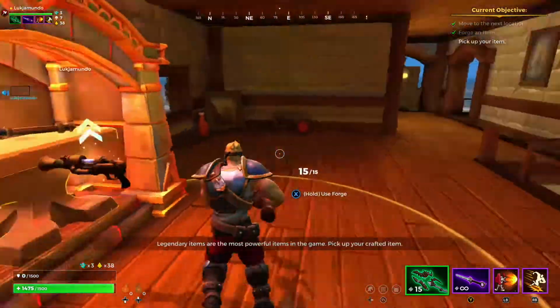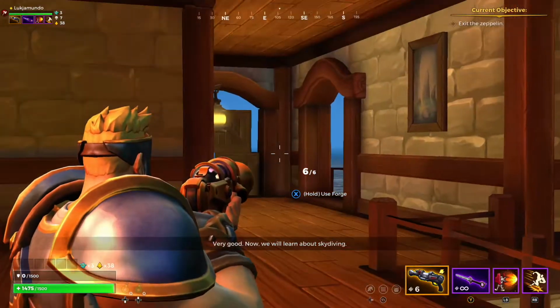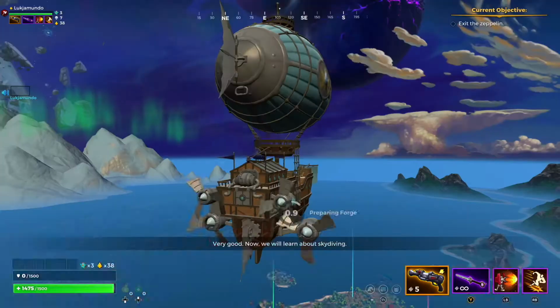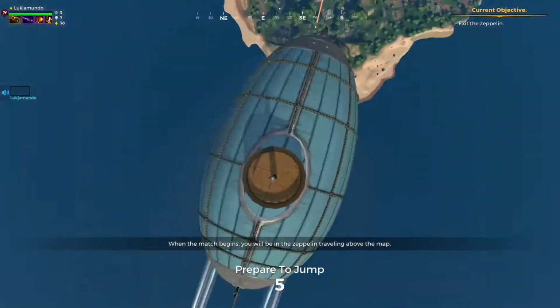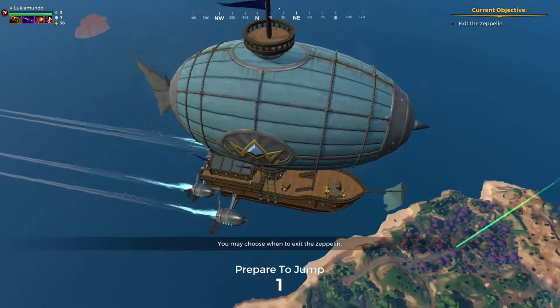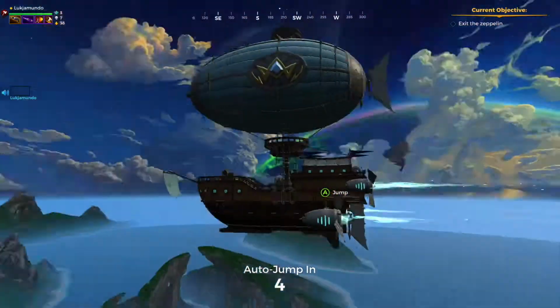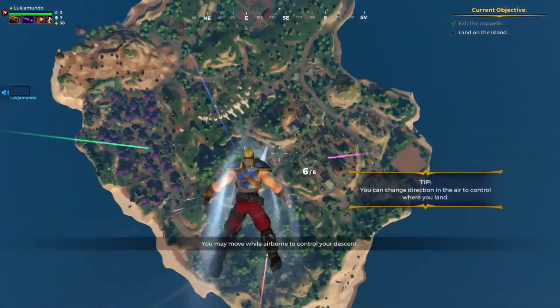It's taking a while. Ooh, it's a legendary. Items in the game. Very good. Now we will learn about skydiving. I guess we're skydiving. The zeppelin traveling above the map. You may choose when to exit the zeppelin. Okay, I don't know why it's a zeppelin. This is like a copy of Fortnite, pretty much. But let's see what happens.